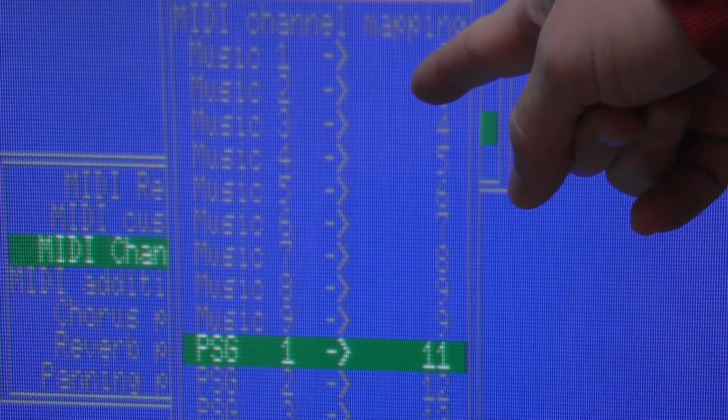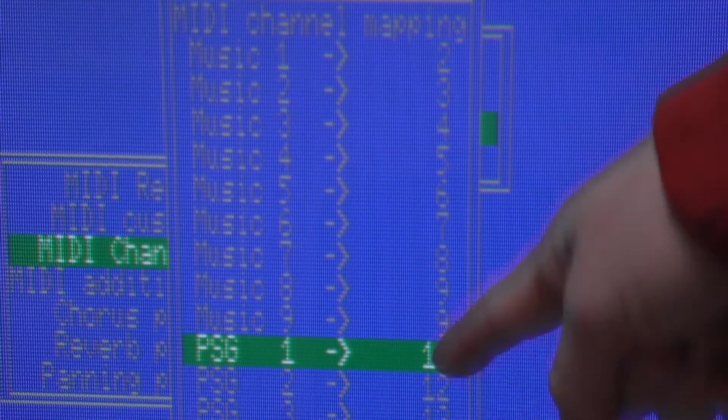Because the CM64 is basically two modules in one. What that means is that if I send music to one of the lower channels, it goes to the MT32 part. If I send it to the higher channels, it goes to the CM32P part. And the instruments are different. For example, the 32P has a very beautiful piano that the MT32 doesn't have, but if the game sends that piano to, for example, music 1, then music 1 would need to be set to one of the higher channels because it doesn't exist in the MT32, and the actual instrument numbers that we've been changing are different. So this is where things get a little complicated. But again, the key is knowing how your modules work.